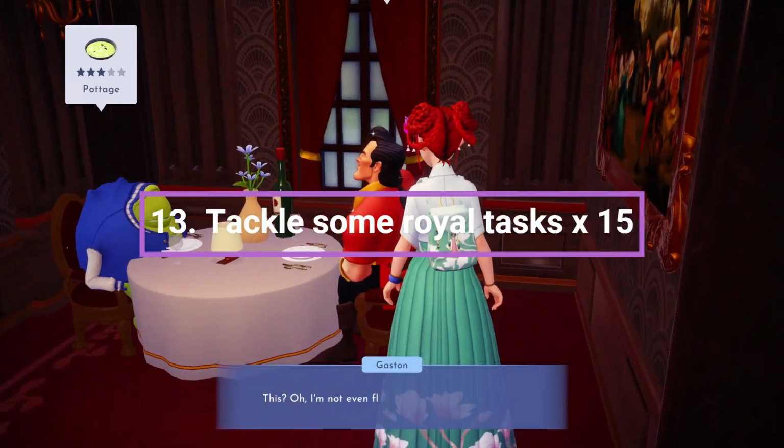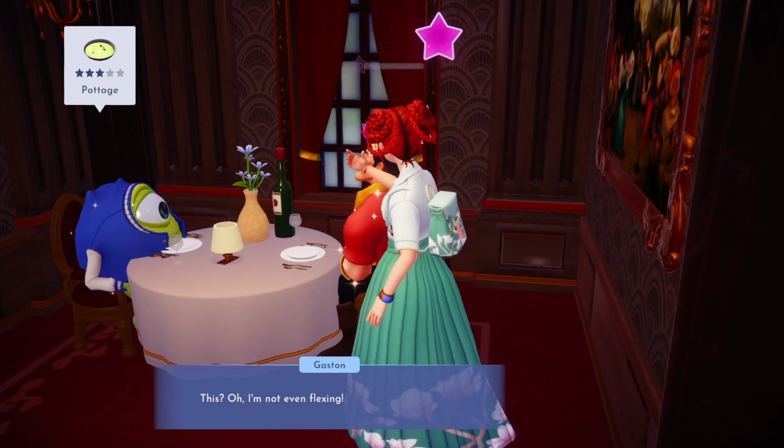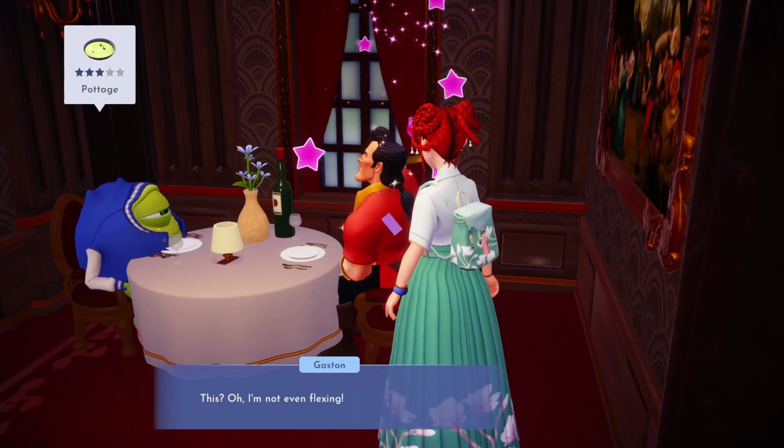Number 13. Tackle some royal tasks. We will need to complete another 15 daily Dreamlight duties. Number 14.